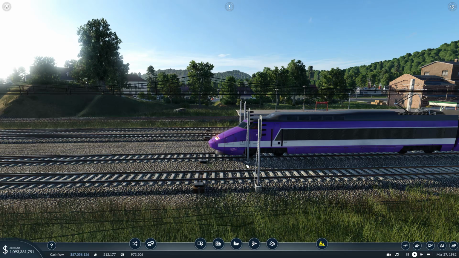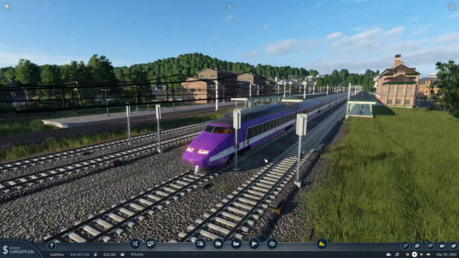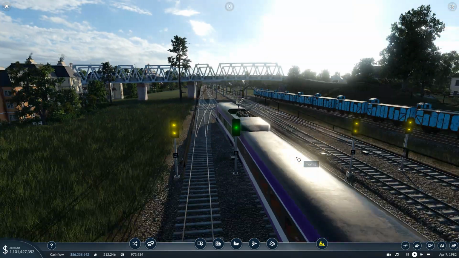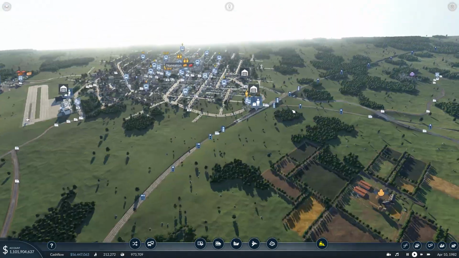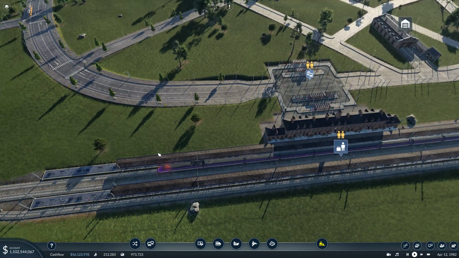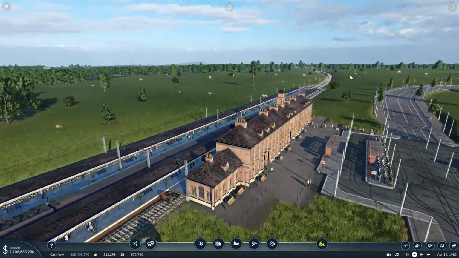Let's see. Is that enough distance to that switch? I think it should be. We'll see what happens. Let's just kick up the speed a little bit here so we can watch what happens. Nope, it's fine. It works. And hopefully it will work over in Nuneaton as well. Going the wrong way completely. Do we have one in Nuneaton? We do. Well, that fits on a lot better. Look at that, because we've got the bigger platform there. So it's perfectly fine in Nuneaton.